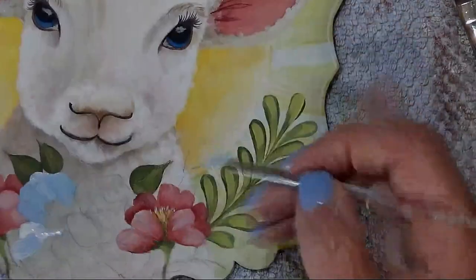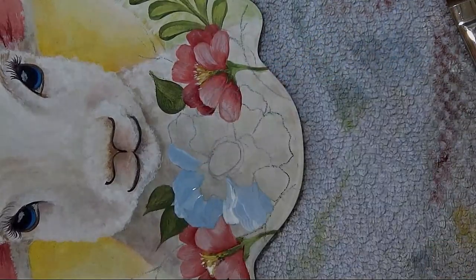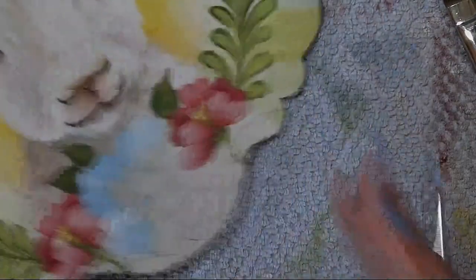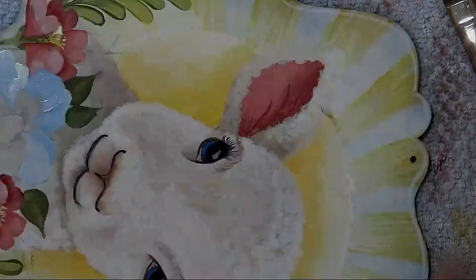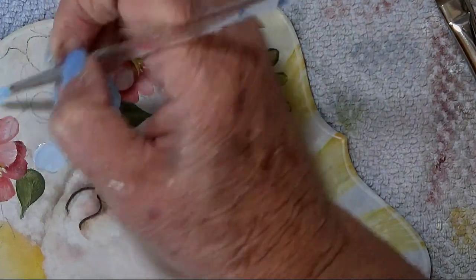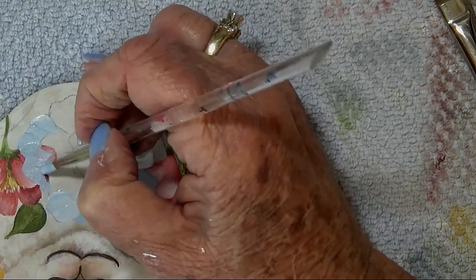It'll make them a little easier to tell the petals apart from each other. Let's get this one here. Pick up a little more warm white there. So they're very kind of loose and ruffly, if that makes any sense. And I've got one back here. It's kind of a big petal. Yes, it goes right over those pink flowers you spent so much time on.